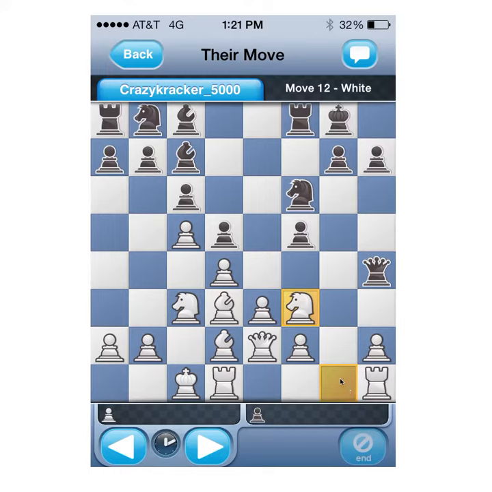And then also, if I have my rook attacking here, this pawn can't take anything over here because, bam, it will be in check. And it's attacking the queen. So, power move. I like this move.